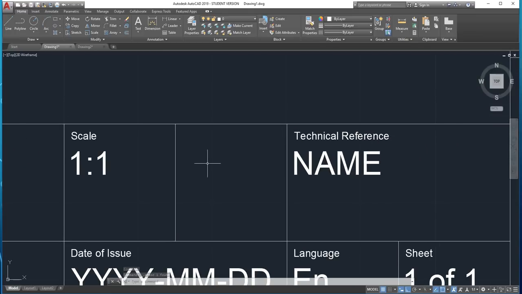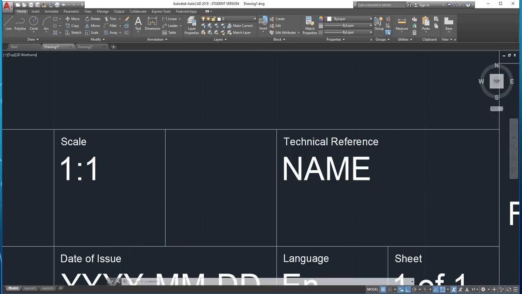I completely forgot to save it as a block, but do I still have it? So I'll type in line, specify, I'll make it 1 mil.